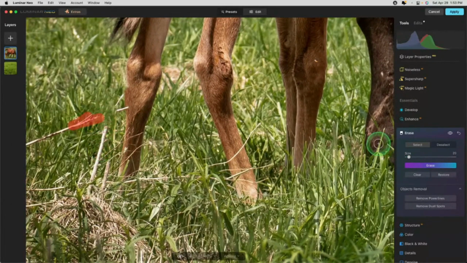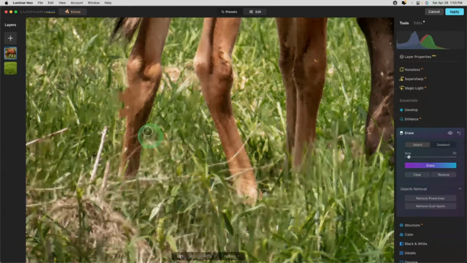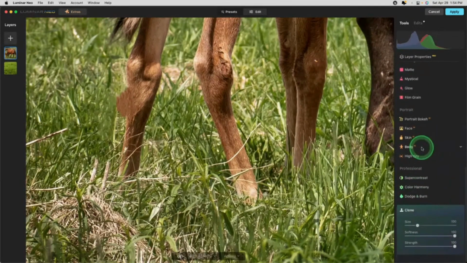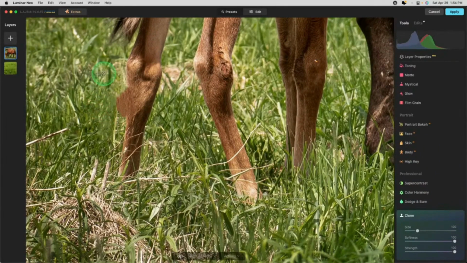Now we're getting somewhere. So just do little by little, right? Don't expect to do one big swash and it does a magic job, right? Do it little by little like this, click by click, okay? Still got fur in the grass. Now we got more fur in the grass. So I'm going to fix that another way. Okay. We can use the clone tool here in Luminar. I'm just going to grab something from here and then clone right there. Something like that.